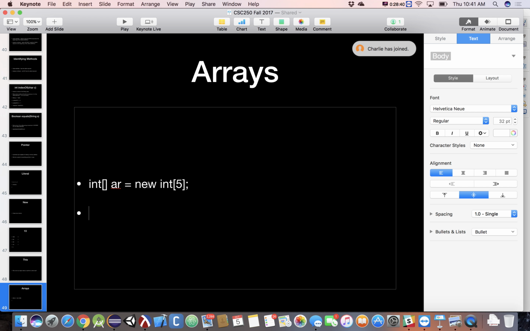The new keyword, we said this is kind of like our real estate agent, right? Goes and gets us some new memory. All right, so that's the guy that creates the crazy memory address, talks to the operating system and says, yo, Windows, or yo, Mac. Actually, it talks to the Java virtual machine and says, I need enough memory to hold this many of those guys. Make sense? 5 integers. How big is an integer?